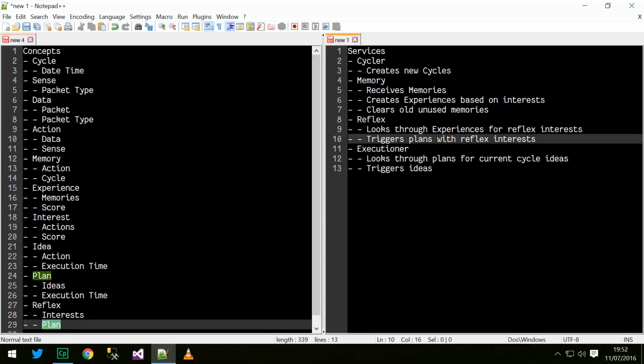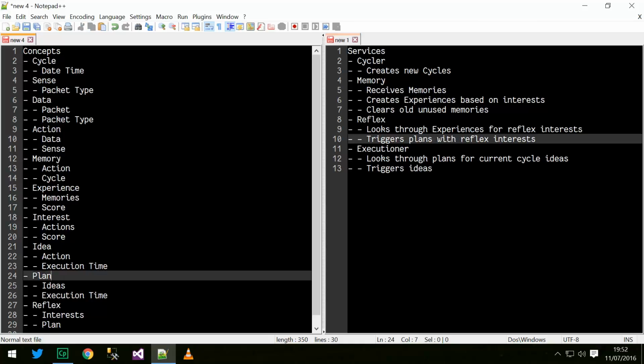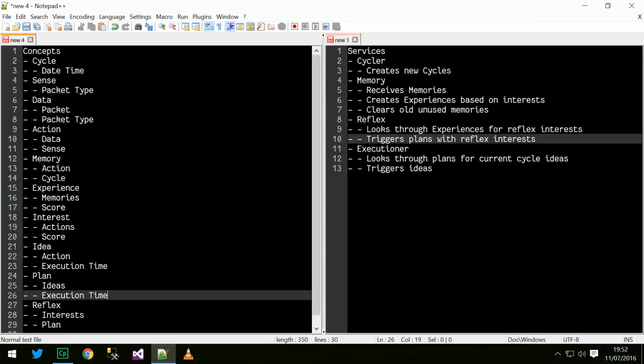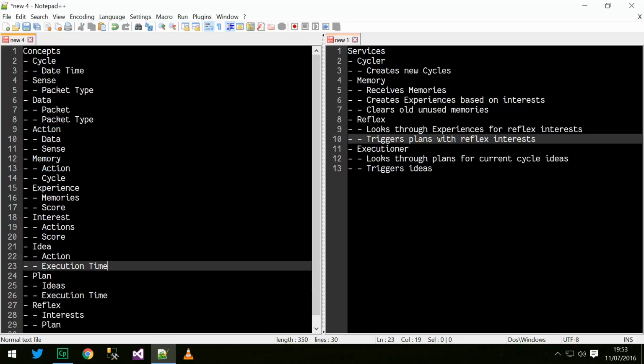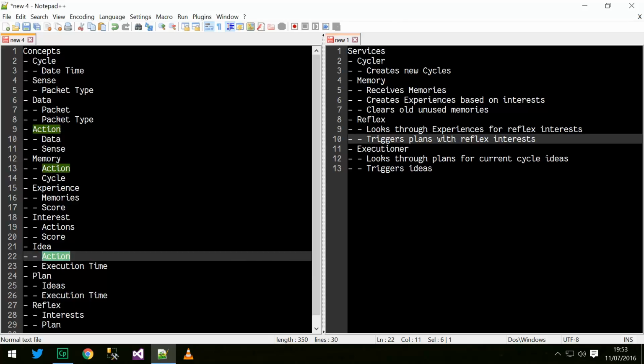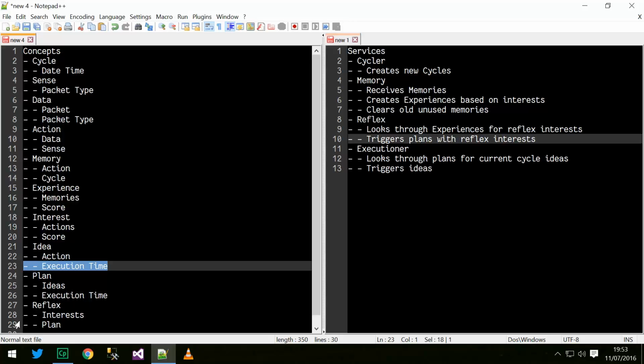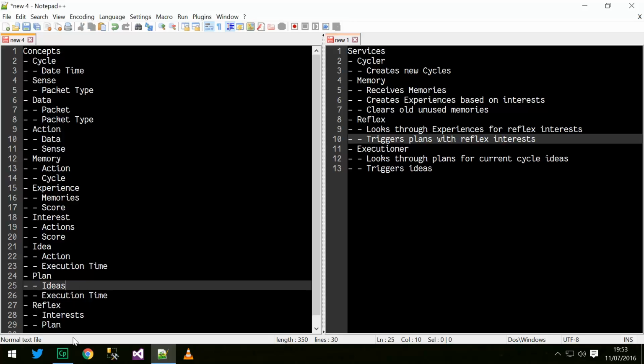Now, what is a plan? A plan is a bunch of ideas with an execution time. So they might be turn on the light in 1 second, right? What is an idea? An idea is an action with an execution time. Turn on the light in 1 second. But a plan can be multiple ideas. So it might be turn on the light in 1 second, turn it back off again in 2 seconds, right? And that would be 2 ideas.